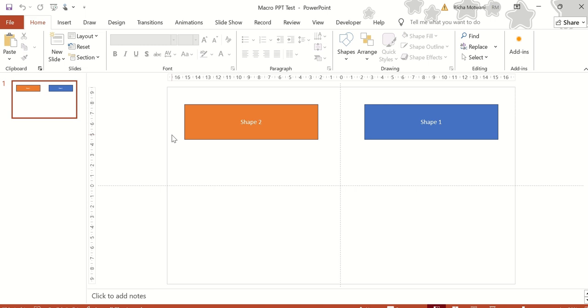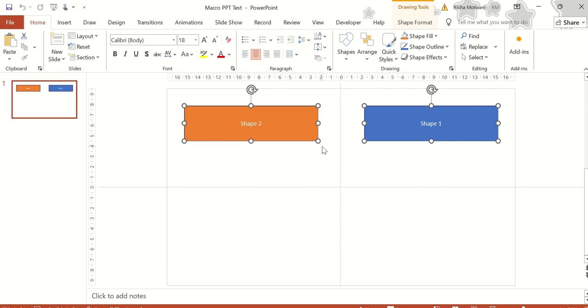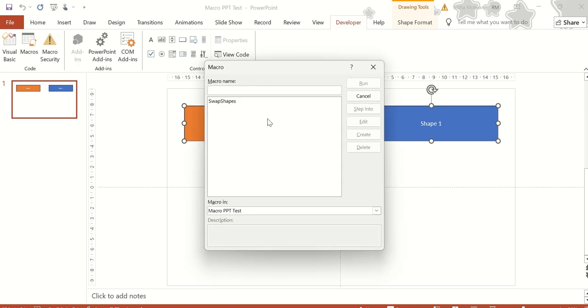So for that, let me go back to the same presentation. Sorry that the slides are not the same, but the code, the macro that we had written for swapping the shape, is the same. Let's see if that's working or not. Alt LPM is the shortcut to open or view any macro.